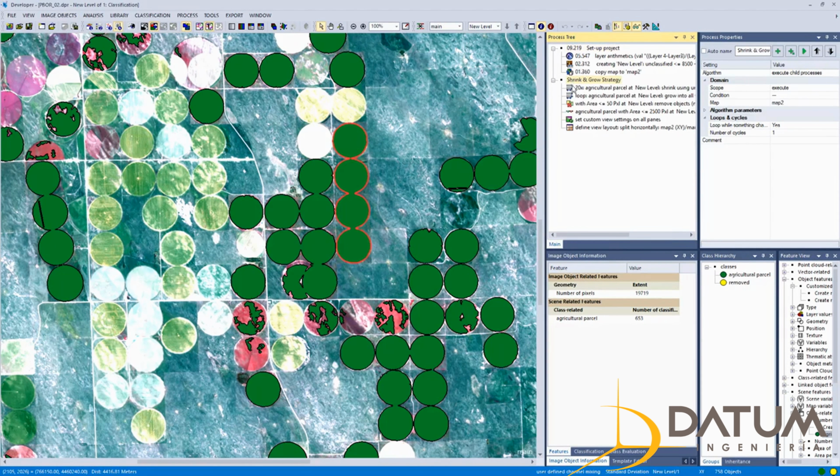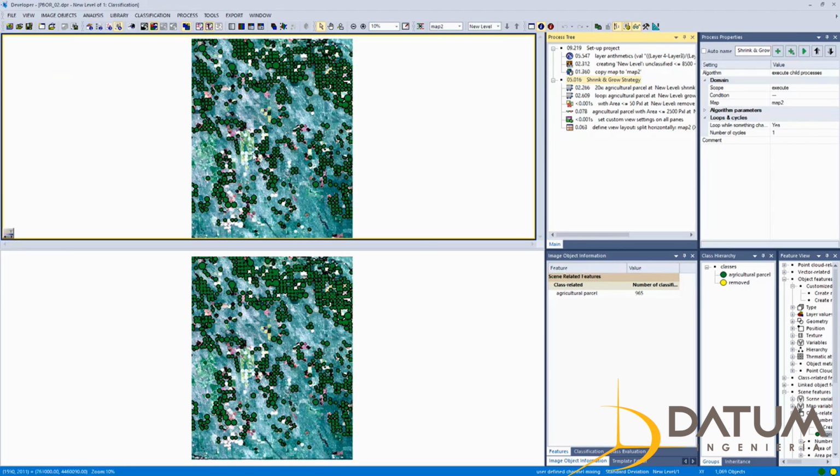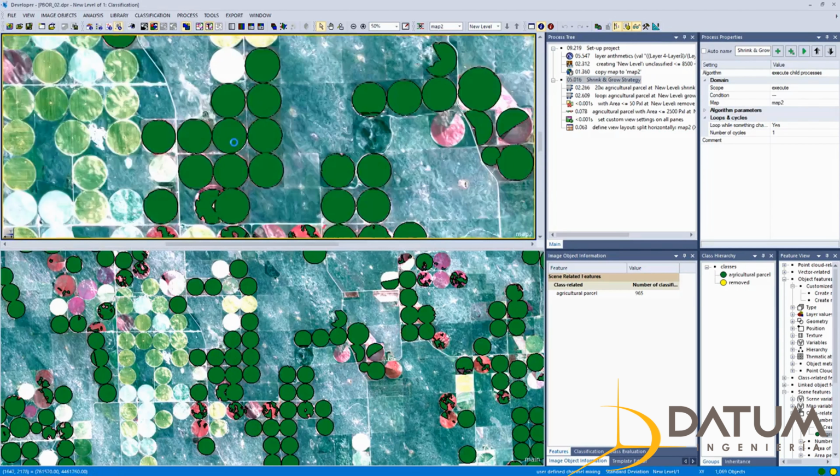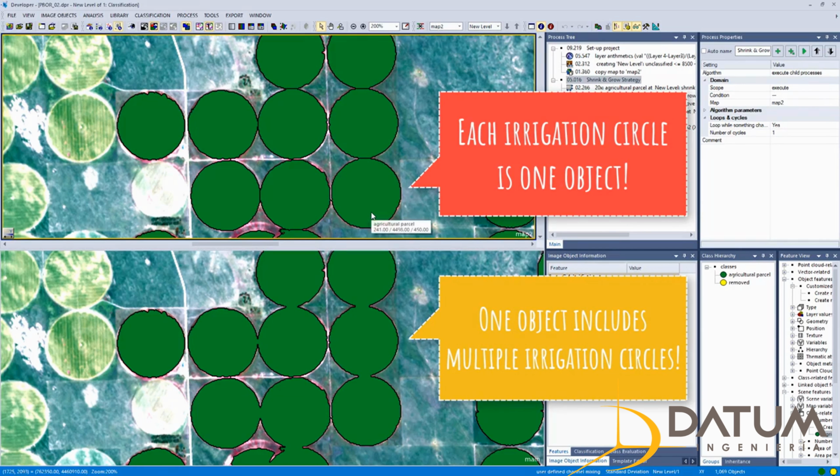I already prepared a short section here within the rule set, which is exactly doing this. It's called the shrink and grow strategy. So we shrink and grow, and this will separate our agricultural parcel classification. Let's execute this one. Now on top we have map 2, so we're working on map 2, and on bottom you see the main map where we have our initial segmentation and classification for comparison.